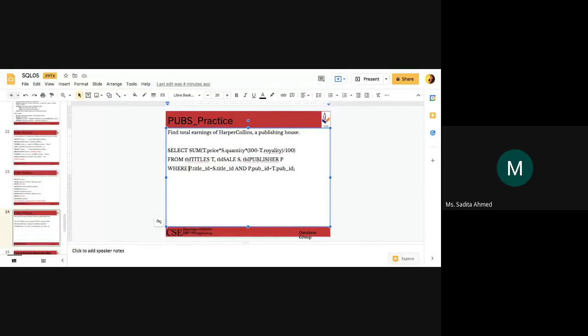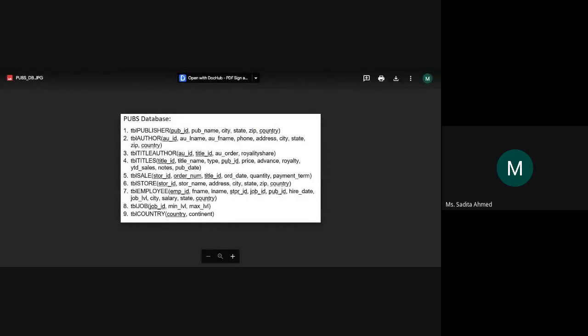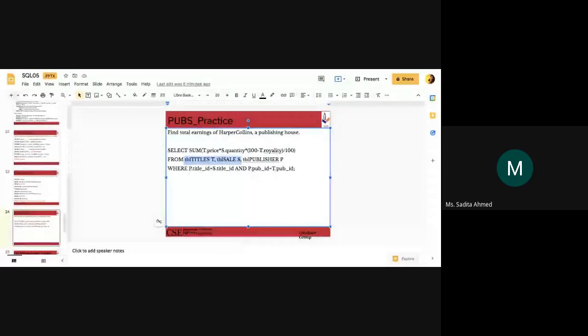Then we will see join condition গুলো ঠিক আছে কিনা। Titles table আর sale table কে জয়েন করার জন্য কমন ডোমেইন কোনটা একটু দেখি তো। ফরেন কি প্রাইমারি কি রেফারেন্স বিটুইন টাইটেল এন্ড সেল, হোয়াট ইজ দ্যাট? Title ID. Title ID, very good. So we need title ID from these two tables. Are we using the title ID here? Yes, but will we get P dot title ID at all? Title ID.